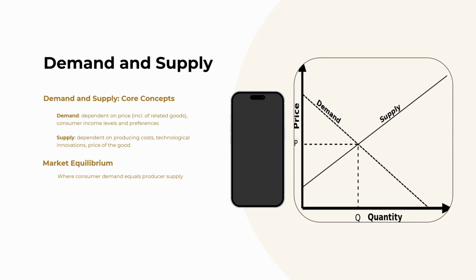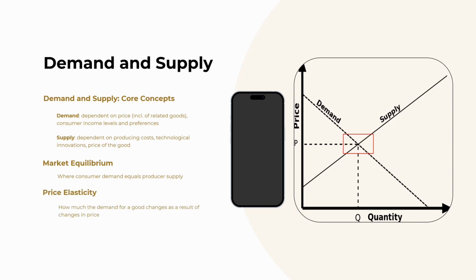The market equilibrium is where consumer demand equals consumer supply. And this is a key thing to note here. This is basically the intersection of demand and supply. This is where demand and supply meet, and it forms a stable price that we can see on the left, as well as a stable quantity. So for instance, in the case of an iPhone, let's say that 10 million people will purchase this particular iPhone at $1,000. That would then be the equilibrium of the current iPhone.